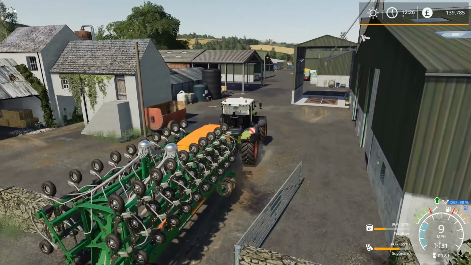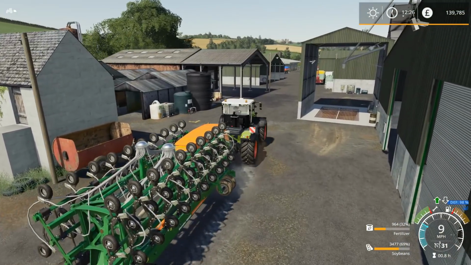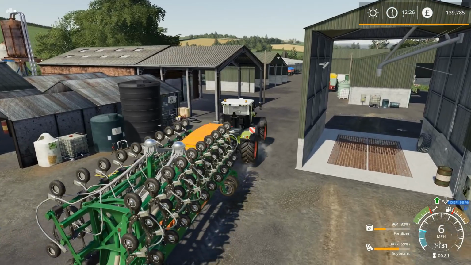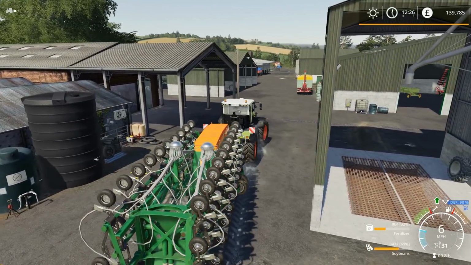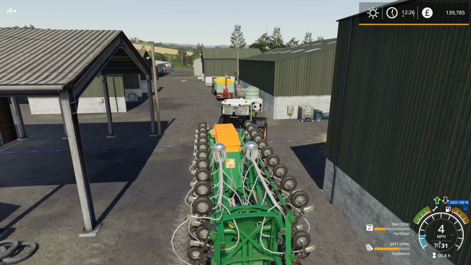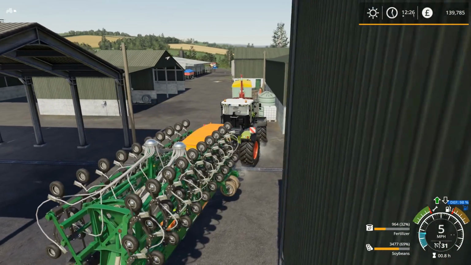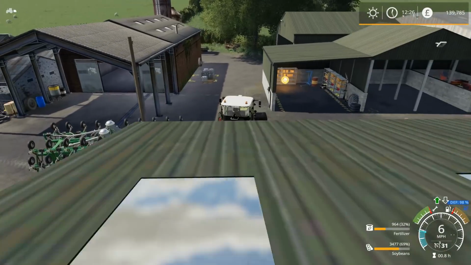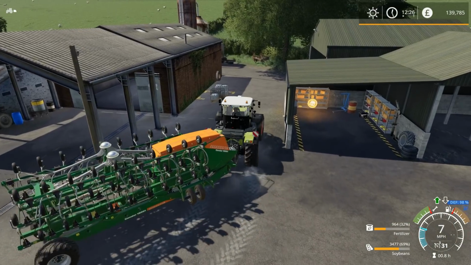Perfect. So our first field's already been wrapped up. Man, let's see if we can get this thing filled again. I hope I can maybe just back. Should I back it in? I don't know what I should do here. When I placed that seed fill station down, I'm like, oh yeah, this is the best place ever. Yeah, not such a good spot. Not when you got a seeder that's this size. It is a bit of a fight to get in here.